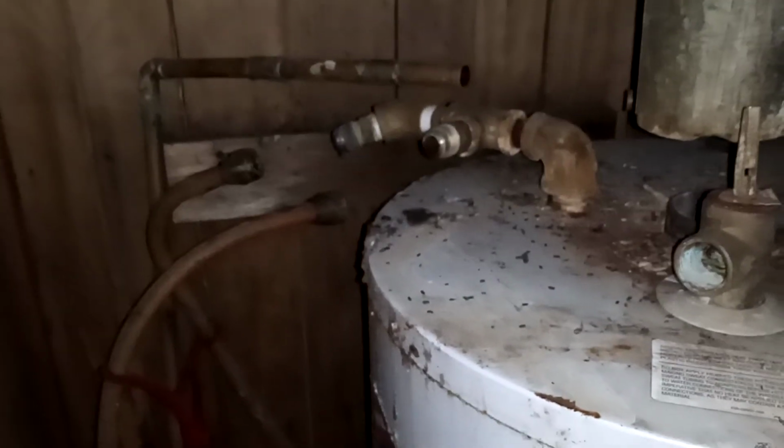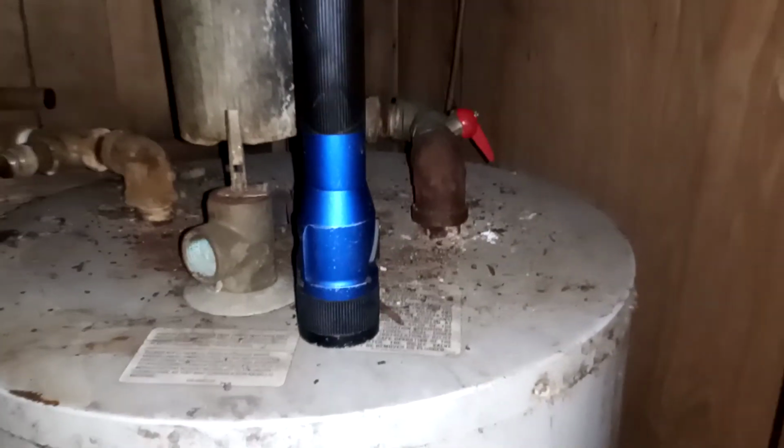It's been leaking like crazy. But also, this pipe over there has been leaking like crazy, so they're going to fix that one. And they're actually going to go through and change all these connections up here and make it, you know, a little bit more newer.